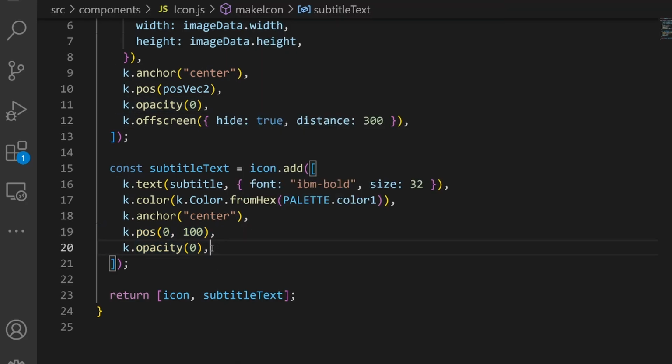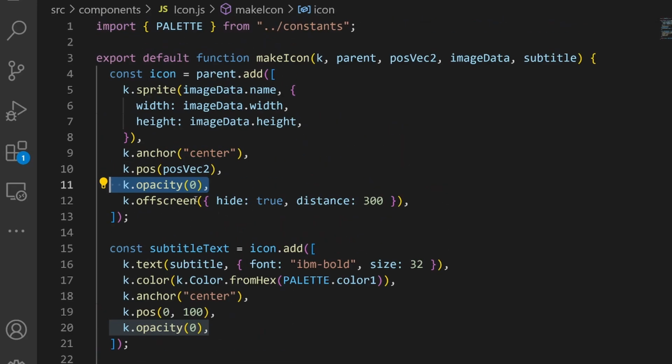The reason we need to add the opacity component for every game object and not just rely on the fact that the parent already has it is because the opacity does not inherit. So the child game object will not have its opacity value inherited. That means if you modify the opacity of the parent, it will not change the opacity of the child at all.